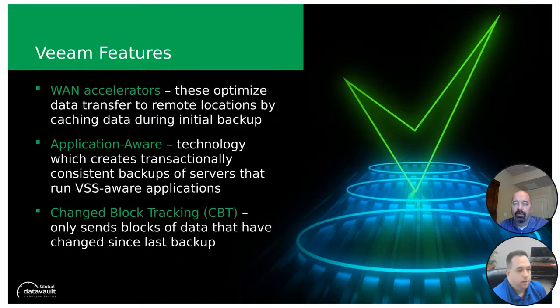Yeah, and the other side of that would be crash consistent, which is, I guess, the least best. That's the least that you could accept, right? So it's equivalent to pulling the power out of your computer and it just shuts off. That would be crash consistent. It is still a usable database at that point. We like to get the application aware, the VSS runs, but crash consistent will still work. Yep.